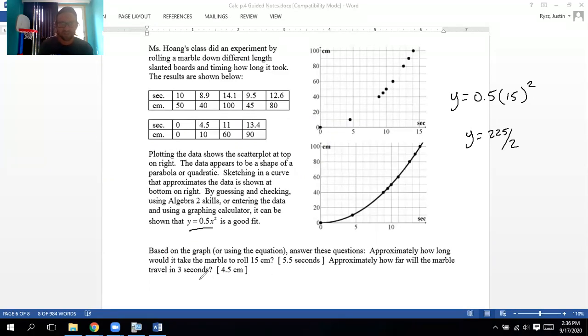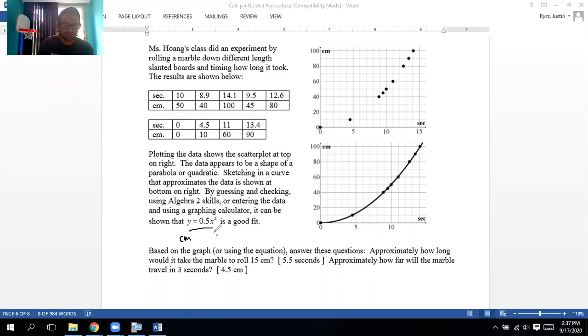Approximately how far will the marble travel in 3 seconds? So what we would have to do is work backwards there. So 3 equals 0.5 times, or did I work these backwards? It would make sense that you're into X's and Y's. Oh no, wait, no, X's is seconds, Y's is centimeters. Oh, I did do these backwards. Hold on. Sorry. I got these mixed up. I was wondering why the number didn't work out. So our X is seconds, our Y's is centimeters. Maybe I need to write that.